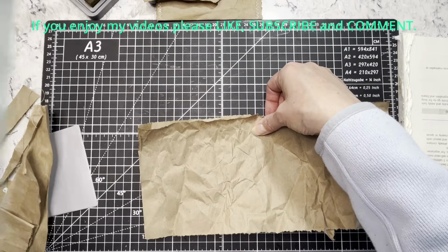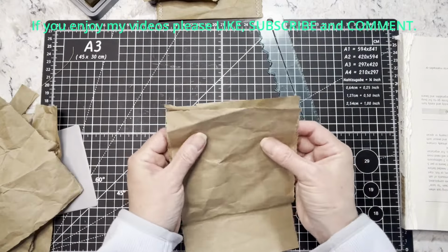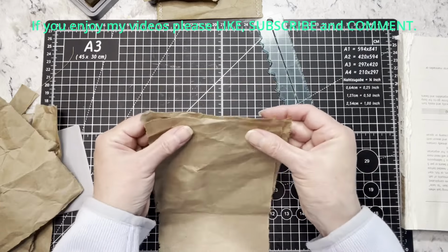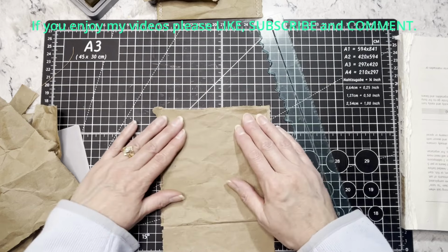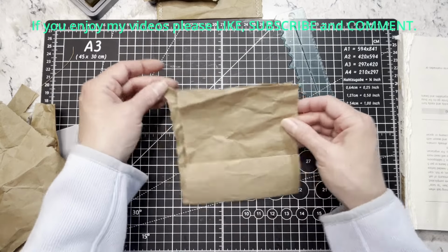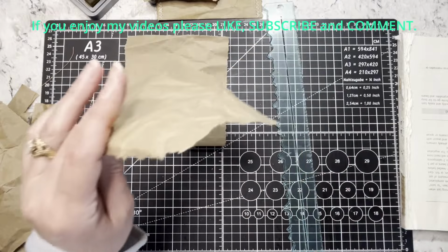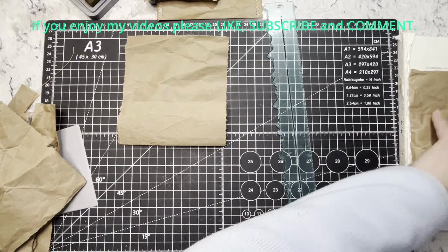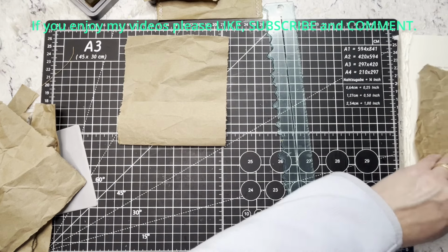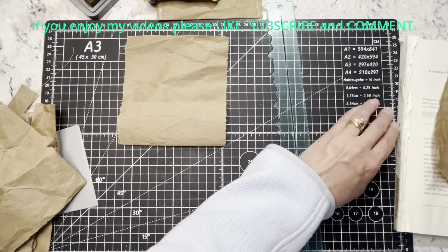And I'm just going to put this on here sloppily as it is, and I'm not worried about it, because I kind of like that, like if it sticks out a little bit, I like that look. Maybe I'll flip it this way. The two torn edges are together. Now, if you don't like all this torn edge thing, that's fine, you can obviously cut it with a cutter or cut it with a scissors or whatever. I myself like the torn, grungy, crinkled, munched up look of it. But you don't have to do that at all.